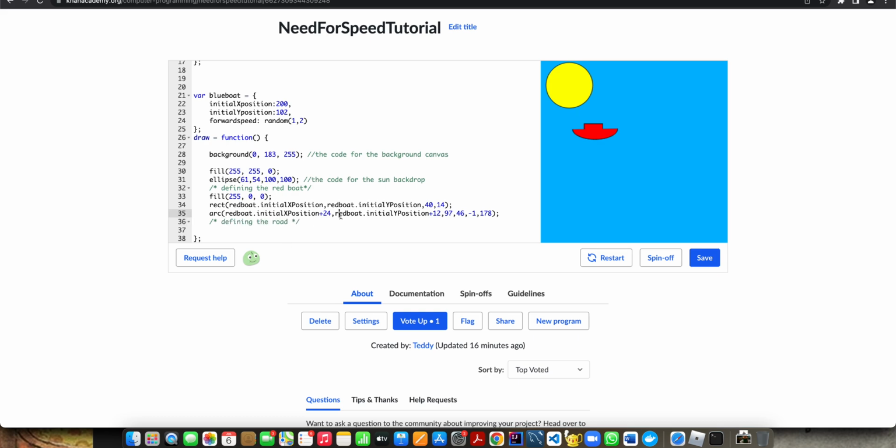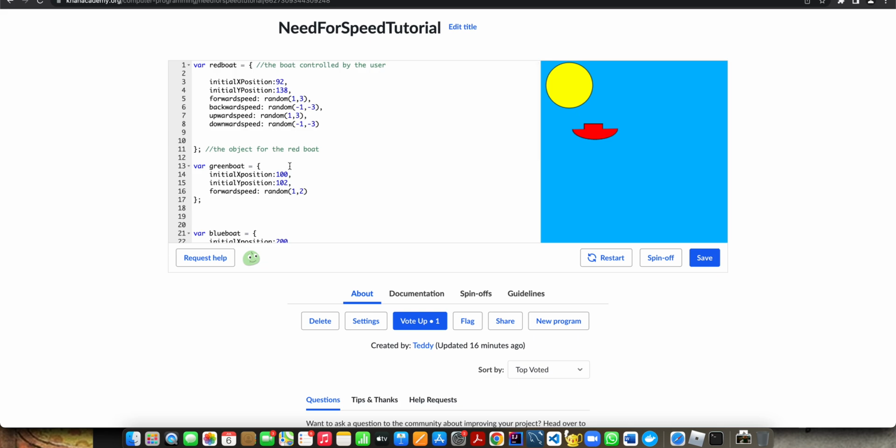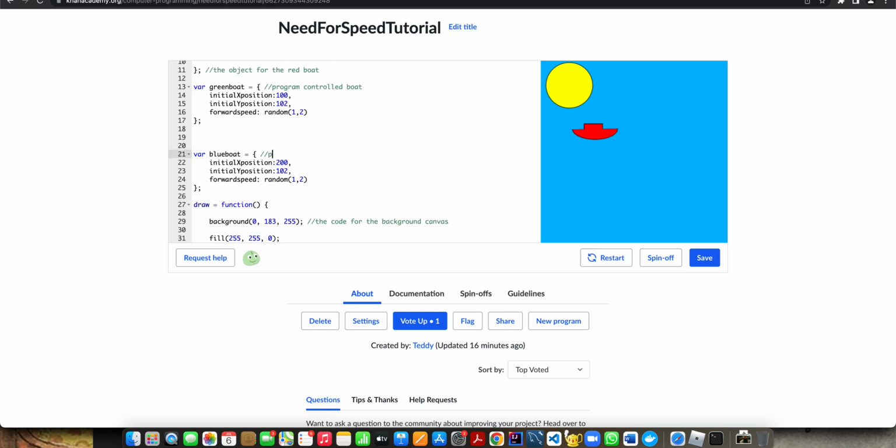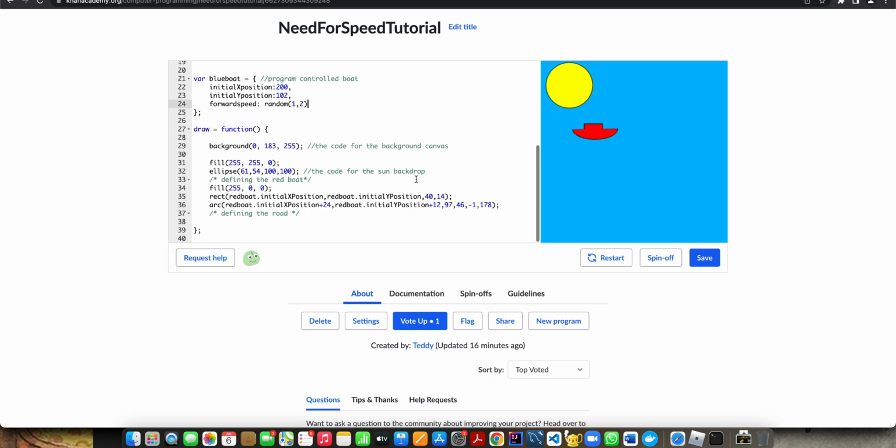Always put these comments around here as they'll make much less of a headache for you. Program control boat. We'll be adding in another user control boat, but I will do it at a later stage once we've set this game up a bit better.